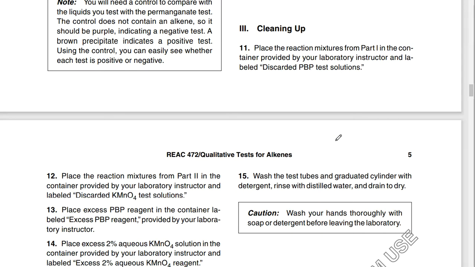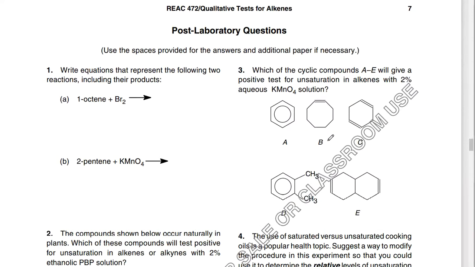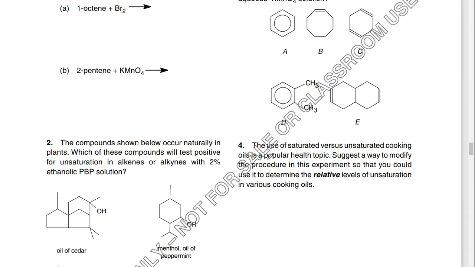And then a cleanup, of course, I took care of that for you, so you don't have to worry about that at all. So with this lab, there's going to be some questions at the end of this document. You're going to see some post-lab questions. I do want you to answer these post-lab questions. You'll be able to answer these using what we did in the lab together, and using the background information that is presented in the lab document. So if one of these questions gets you stumped, just go back to the background, read a little bit about the reactions, and it will tell you what you need to know. So do the post-lab questions.